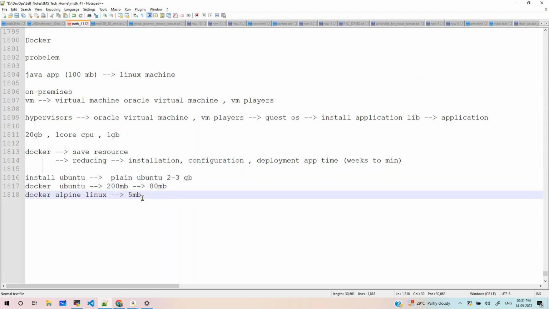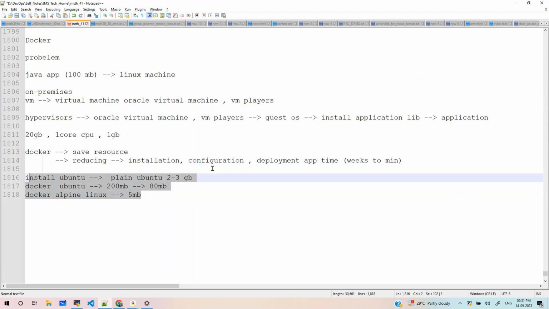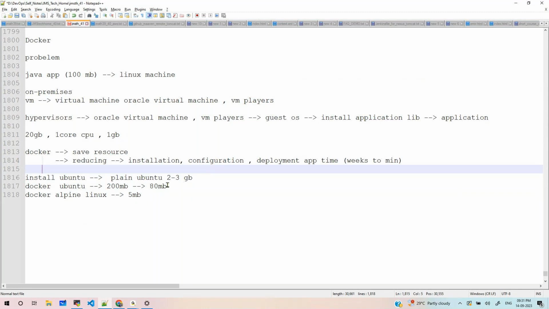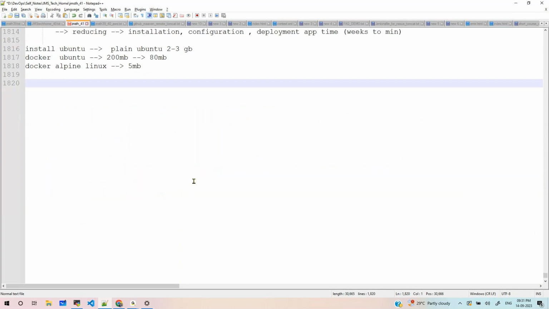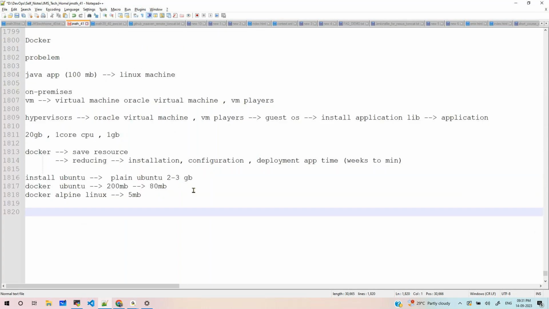Now I'm giving you the overall idea of why we need Docker. I hope you understand what Docker's main purpose is. Basically there are two things. One is to reduce your deployment time, not only deployment time but installation and configuration time. And second is to reduce your resource utilization. Those are the two main scenarios where we use Docker.